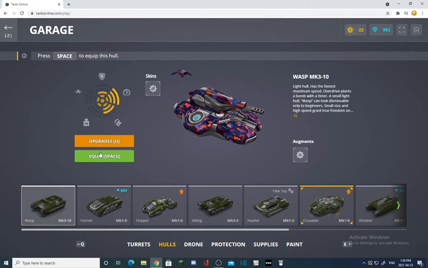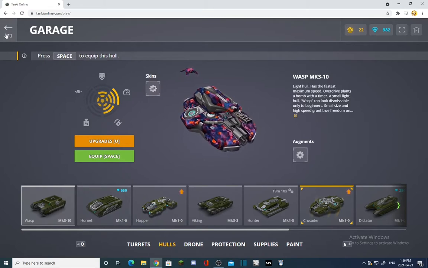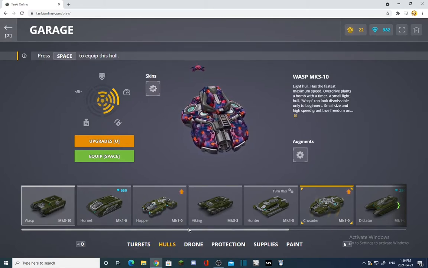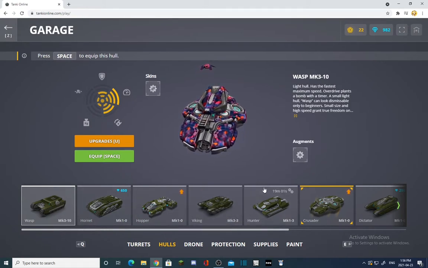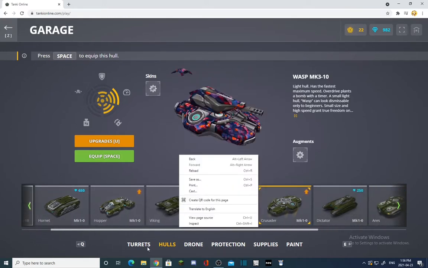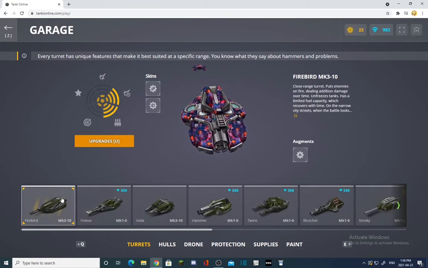yeah, it's kind of good. Basically, what I have right now. So I already had this, and then yeah, I'm just equipping that now. So yeah, you just want to get Wasp or Viking, or Hunter, either one really, and then your turret should always be Firebird. Firebird is just a really sick one.